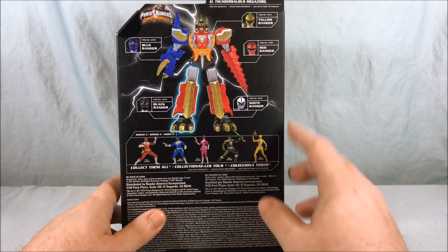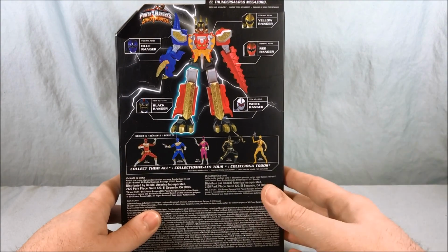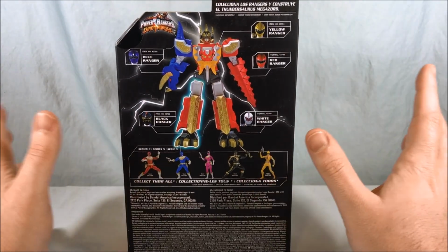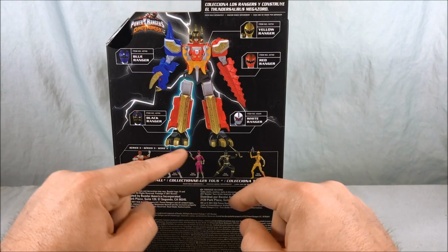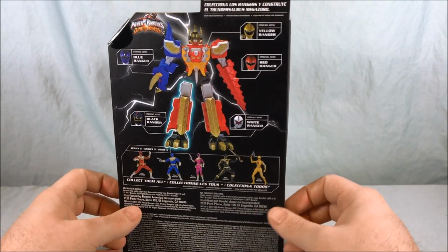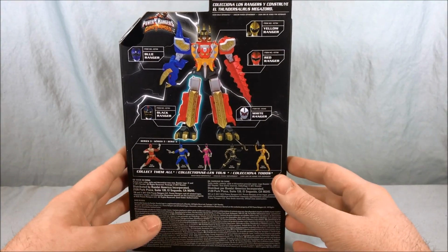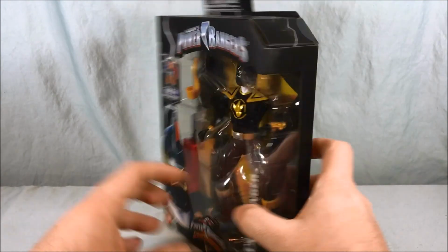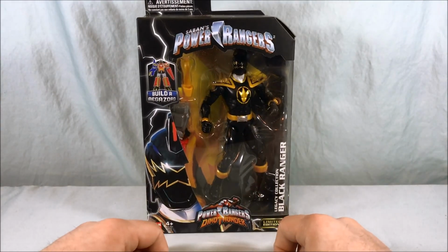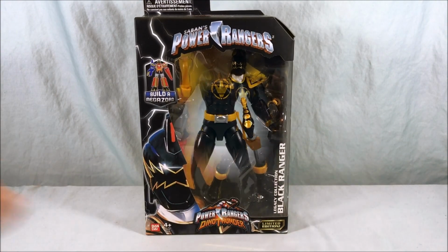I would like to at least finish Zeo and Dino Thunder and Ninja Storm, because technically we never finished Ninja Storm. They could just finish those, so what are we looking at here? 1, 2, 3, 4, 5, and then In Space Silver. If they could give me those six Ninja Steel, that's whatever. If I could finish those teams, I'd be happy. And then bring on whatever Hasbro will do. But anyway, I'm getting off track. We're here to look at Dino Thunder Black. So let's get him out of the box and we'll take a closer look.